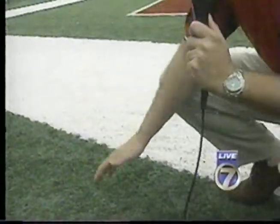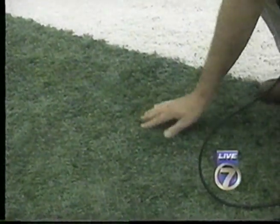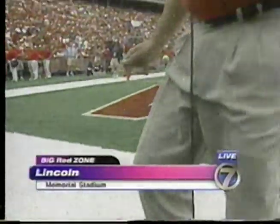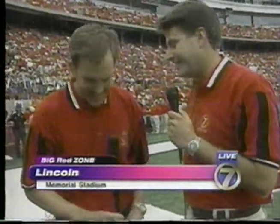Anyway, you may notice something new here at Tom Osborne Field. The old artificial turf was taken out, and this is field turf. I don't know if you can see some of the ground-up tire coming out there, but that's field turf. Everybody seems to like it, and Sean McMahon, you have the story of field turf today. That's right, John. You know, it looks like grass, it feels like grass, but it never needs mowing.